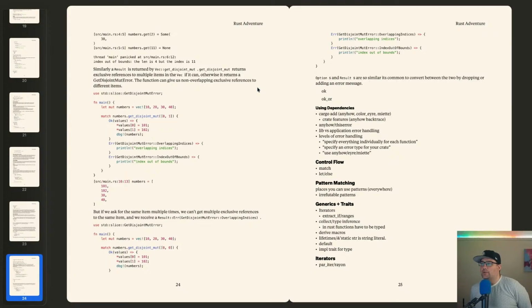Similarly, result is returned by Vec get_disjoint_mut, which returns something that I need to add some ticks to. Function gives us non-overlapping exclusive references to different items. Perfect. Small program. What if we ask for the same thing multiple times?